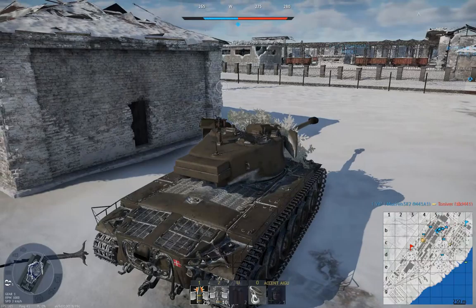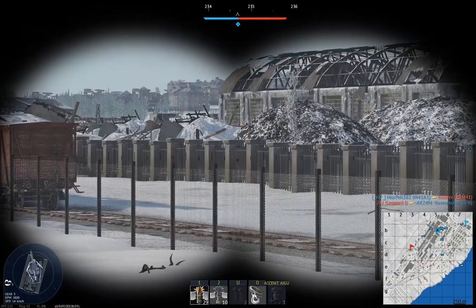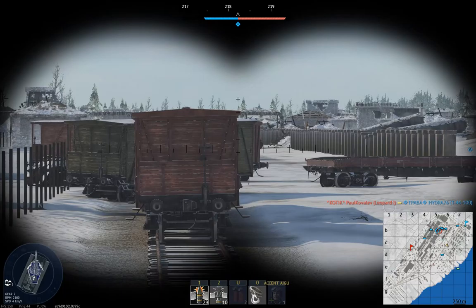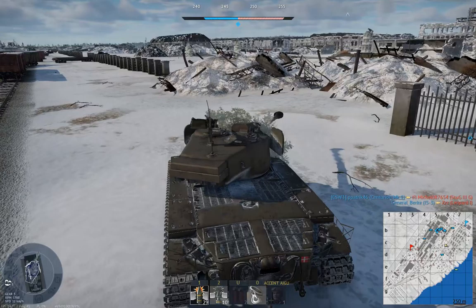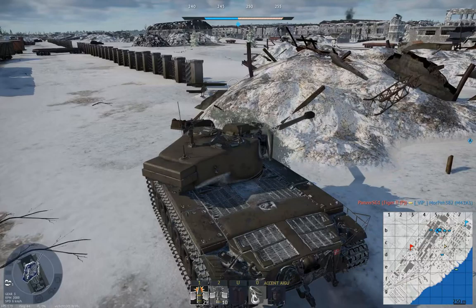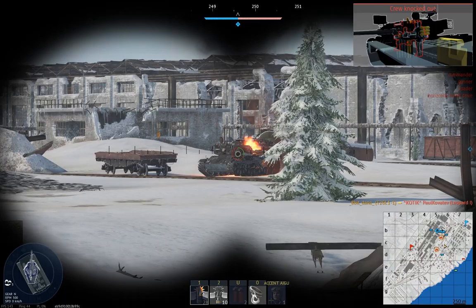Well, let's try and move up then. The T-92 is up also. And again, I don't really know how far I need to go. But I think this is okay. Famous last words. Uh-oh. Leopard 1, so I guess it's a 7-3 game.